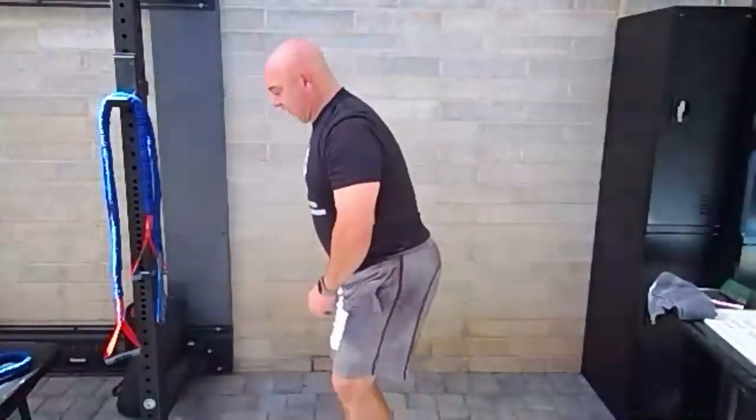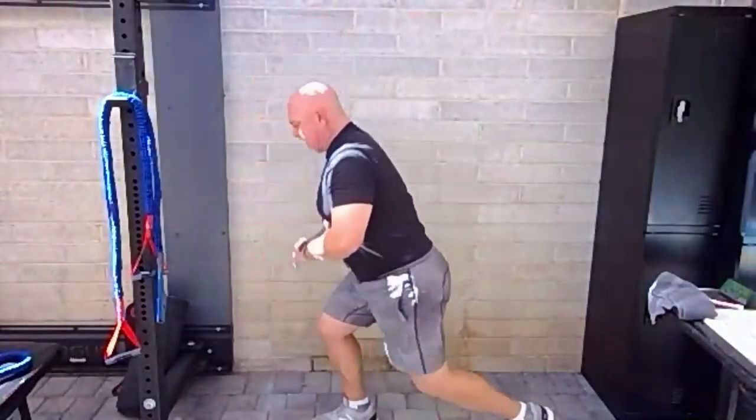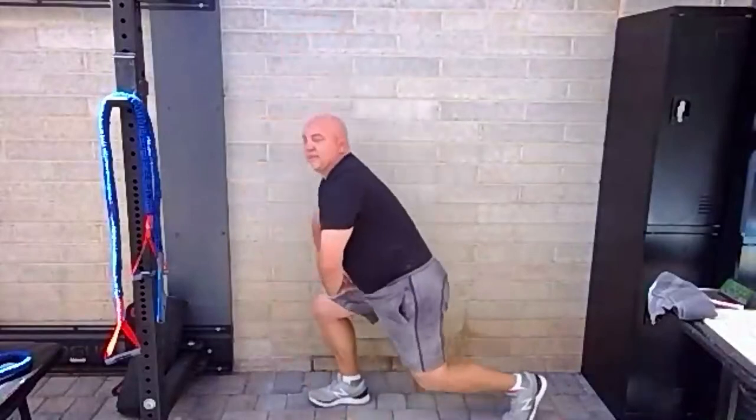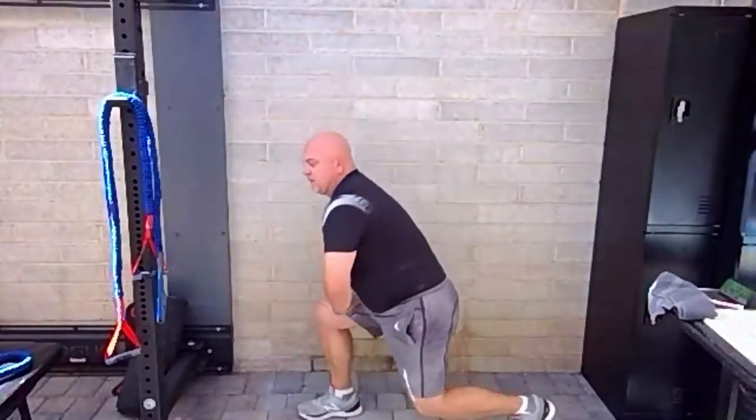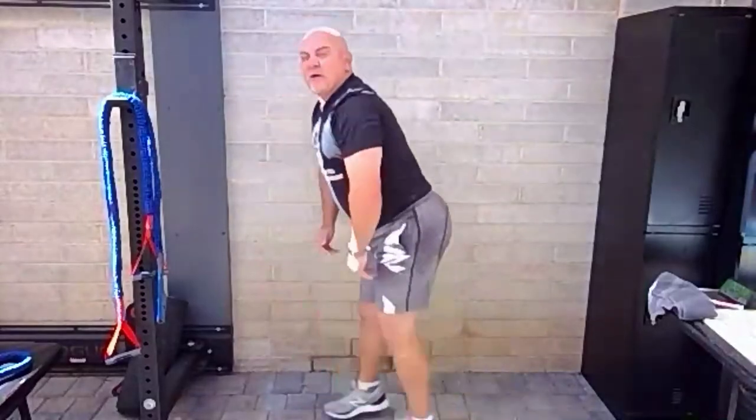So we're in those reverse lunges. I'm going to add a little hop this round. Try and up my game a little bit. Add a little bit more depth to my squats and lunges. I'm going to add a little bit more resistance to my band work, but I'm not going to sacrifice form for anything. So I'm going to keep moving through everything as best as possible. Shoulders are back. Even though I'm hopping, I'm going down with my front heel. I'm not landing on my toes.